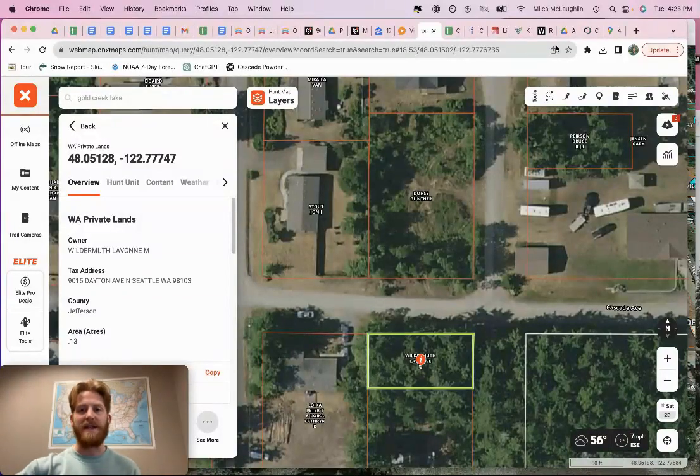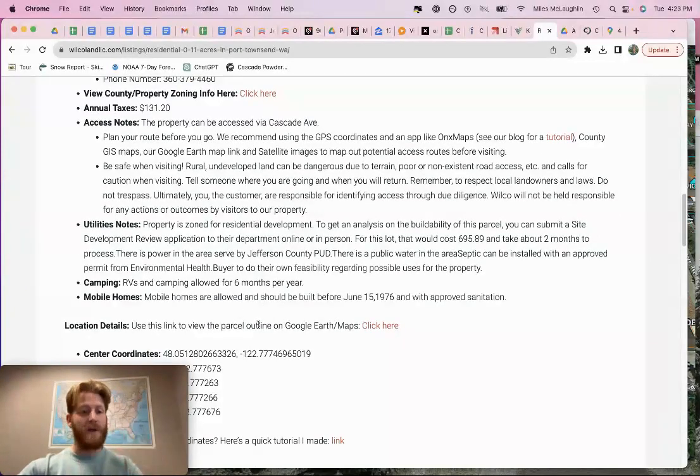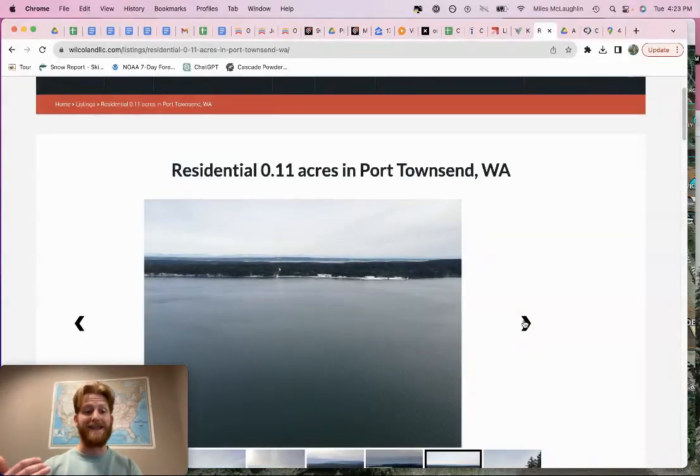So obviously the technology is really getting there to install septic on these types of properties, but I'm not the expert on that. I'm not the expert on development in Washington State. I'm the expert on sourcing land deals. So that's going to have to be part of your due diligence. We're obviously asking our buyers to perform their due diligence and verify all this information and make sure the property is the right fit for you, because we sell all of our land as is. We're going to be transparent with you, tell you what we know, and share everything we know about these properties. But at the end of the day, it's your responsibility to make sure it's the right fit for your needs and wants as a buyer.